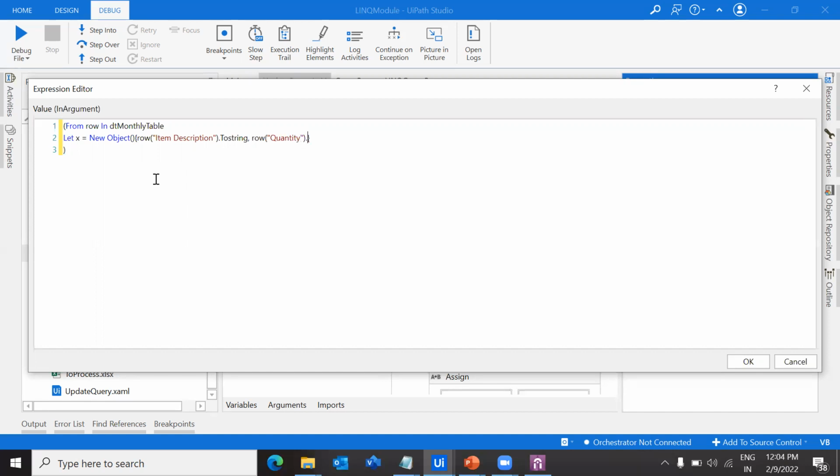After that, I want row of price. For the price value, what I'm doing here is I'm going to multiply this by 2, correct? I want to see the change twice. So again, I have to convert this into a string to match the symmetry.